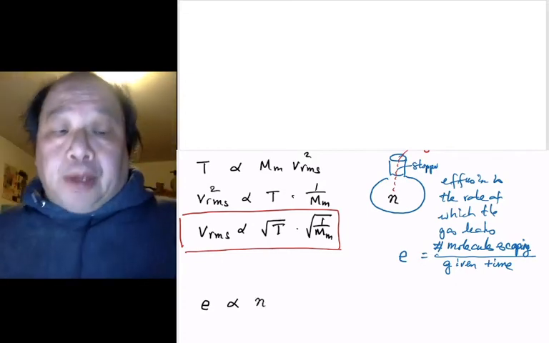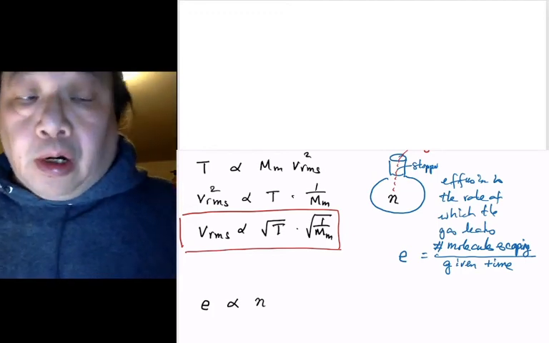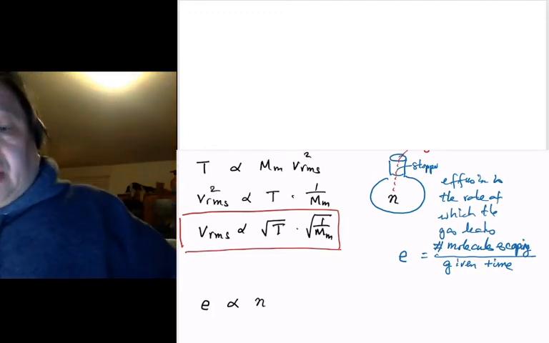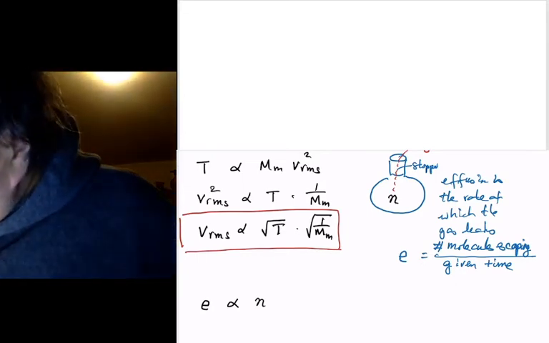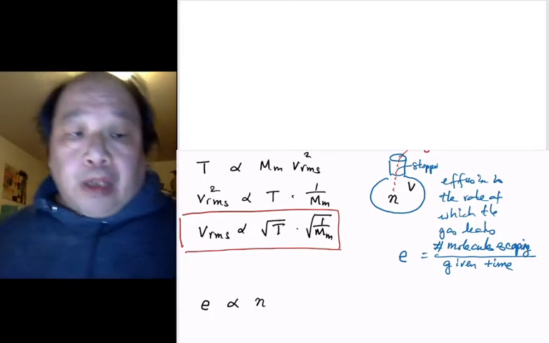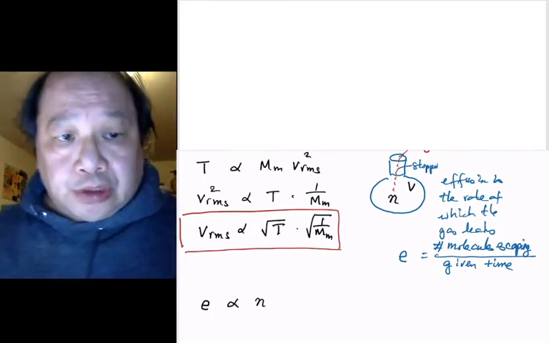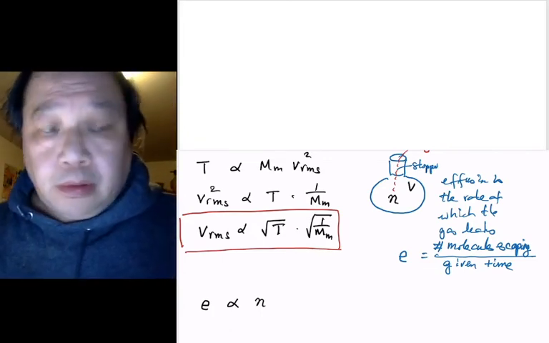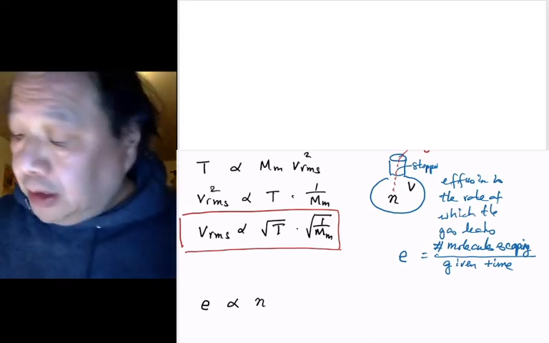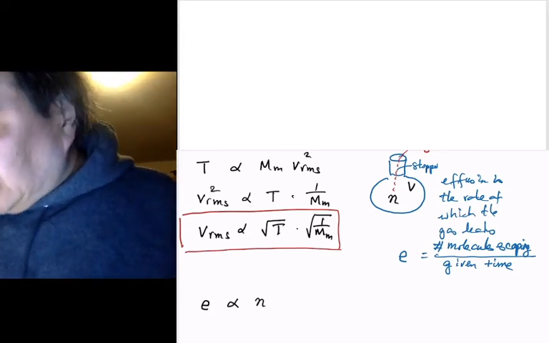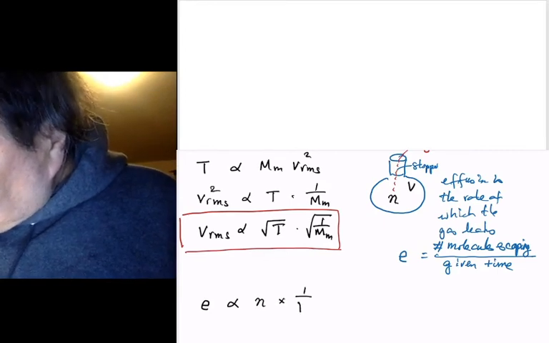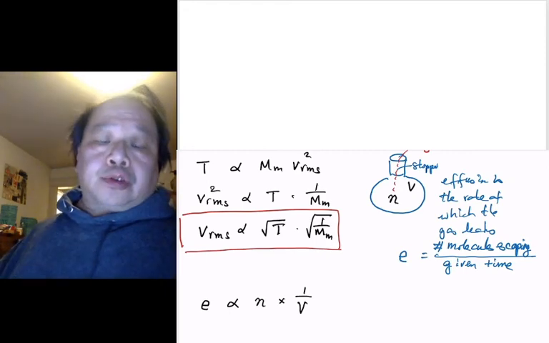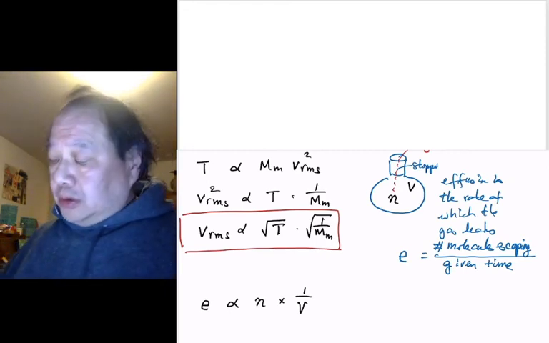The bigger and bigger you make the container, the harder and harder it is for the gas molecules to find the stopper. So if I double the volume, what will happen to the rate of escape? Well, the bigger the volume, the less. If I double the volume, the number of molecules escaping is 1/2. That's indirectly proportional. What other factor controls effusion? Put in chat if you can think of a factor that controls it.